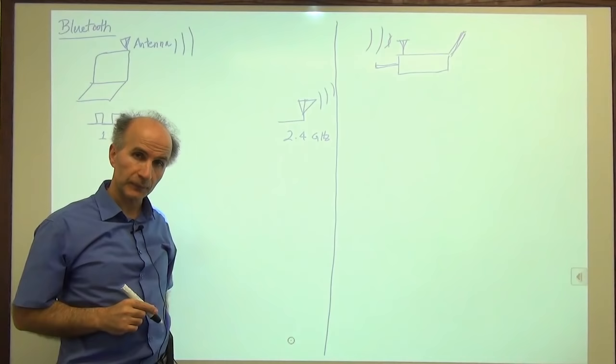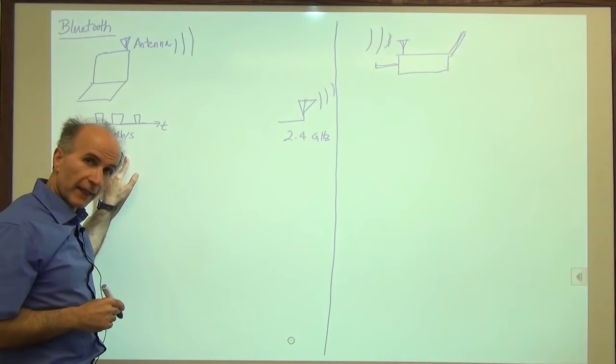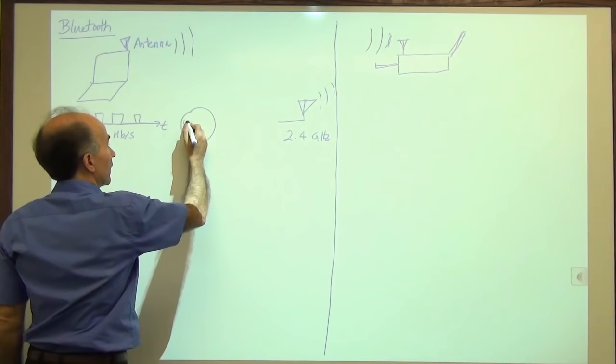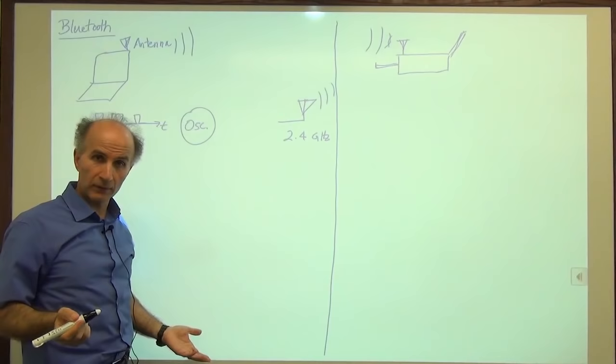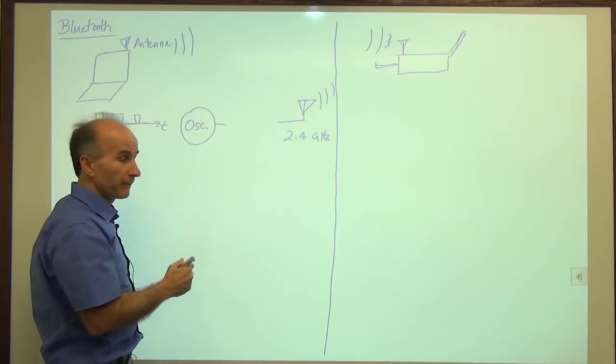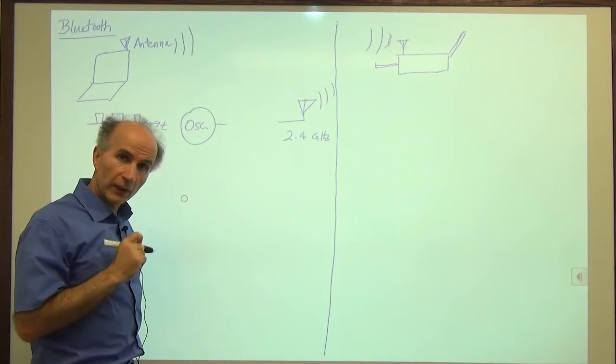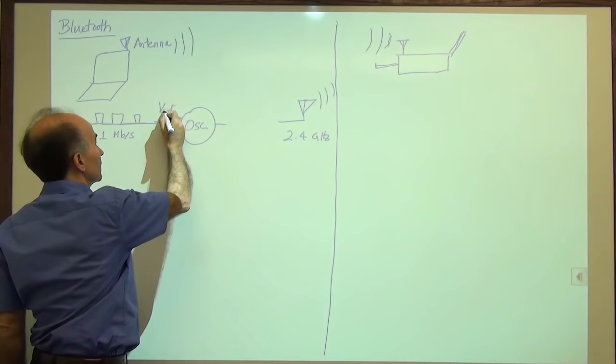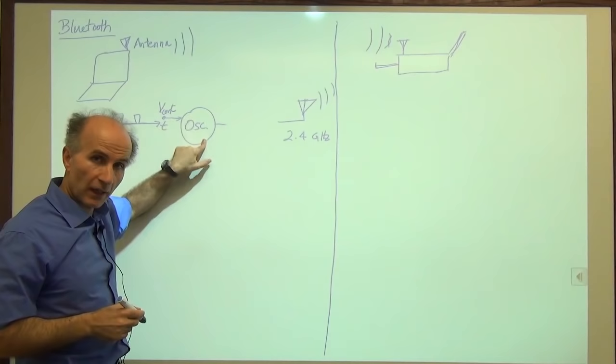All right, so how do we go from this data at 1 megabit per second to this frequency of 2.4 gigahertz? Well, here's a nice way. We will take an oscillator. So here's an oscillator. An oscillator generates a periodic output. So if I were to sit here, I would just see maybe a sinusoid. Okay? So it would just go up and down periodically. But what I do is, this oscillator has a control voltage. So here's a control voltage. We call it V control.